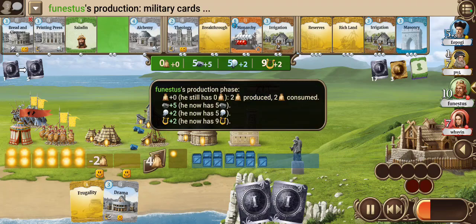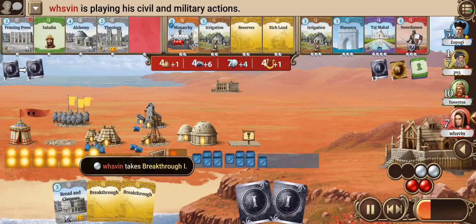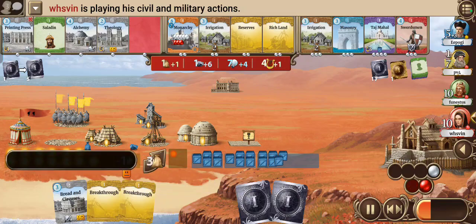Yeah, I think there's also alchemy, but that's quite late. So maybe you could still make an argument for taking alchemy, but doesn't like it. Even another breakthrough. Can go for an extra warrior, swordsman, still while it's H1.